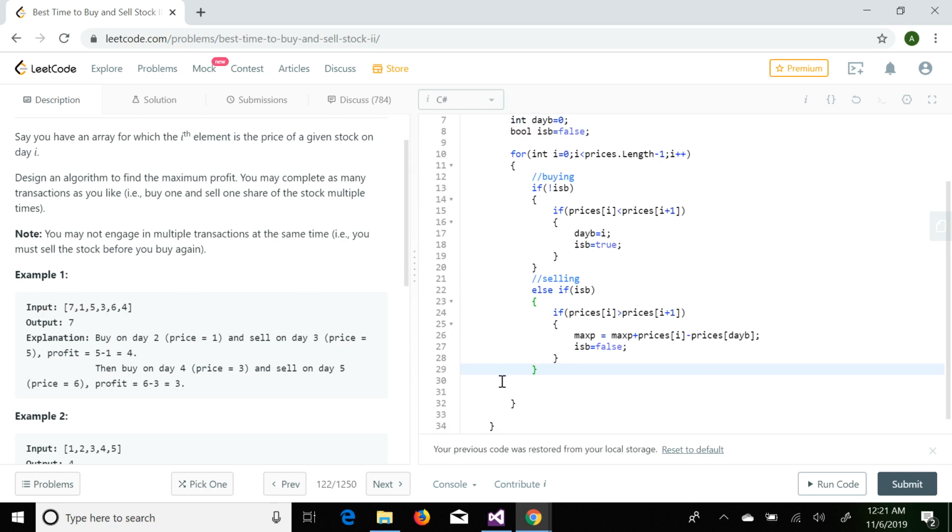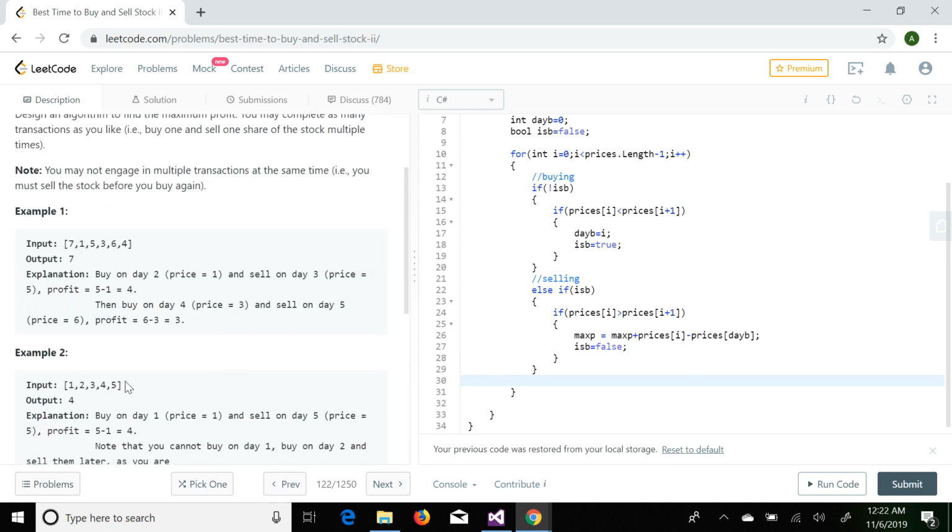Everything seems to be fine, but if you see the other scenario, example 2, here you have 1 2 3 4 5. The price on day 1 is definitely the lowest, so you will buy it on day 1, and you can sell it on day 2, day 3, day 4, day 5.